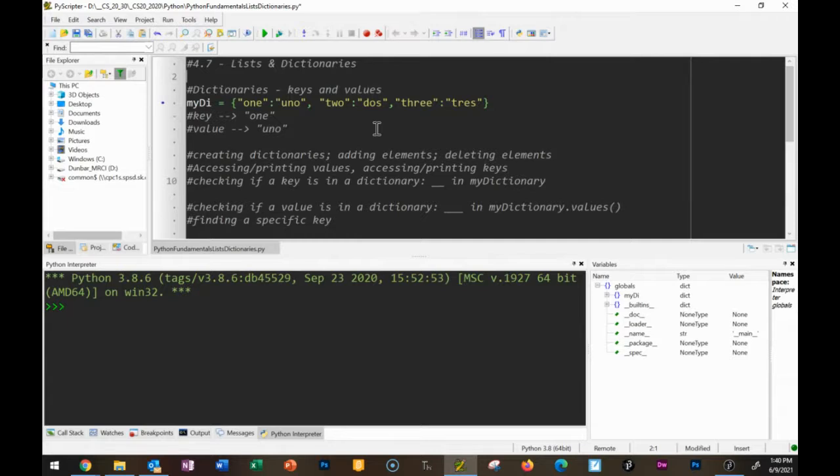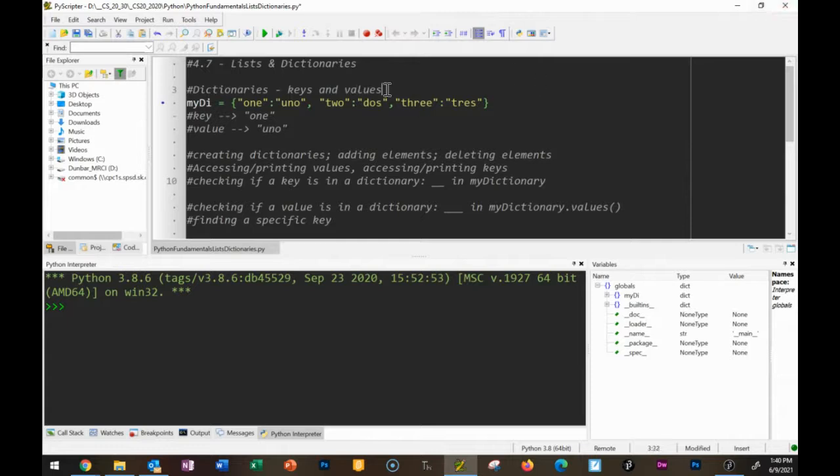If I look up the word tremendous, I know what I'm looking up, but I don't necessarily know the other part of the equation. But if I know the first part, the word, then I can find the other part, which would be the definition for the word tremendous. And in Python, it works in a very, very similar way.